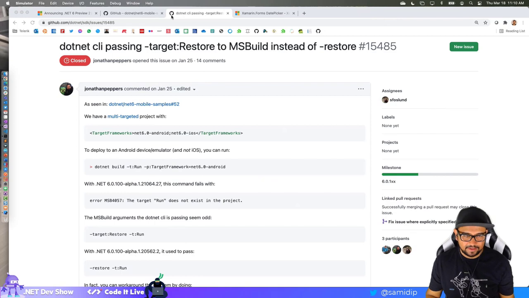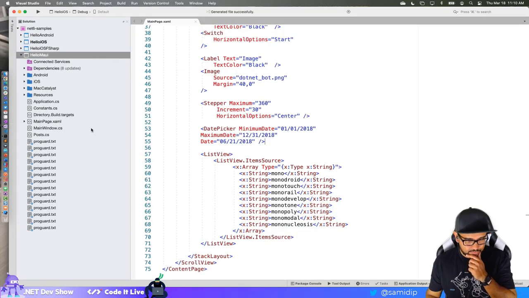I can actually start building out a nice piece of UI here on top of this. The thing that we're going to run into is that we literally cannot bring in another package. And part of why it's failing is we have a multi-targeted project with .NET 6 Android and .NET 6 iOS. Actually, that's interesting. Shall we look at the CS proj for this? Because this one is showing you a bunch of stuff that doesn't work, right? So hold on for a second.